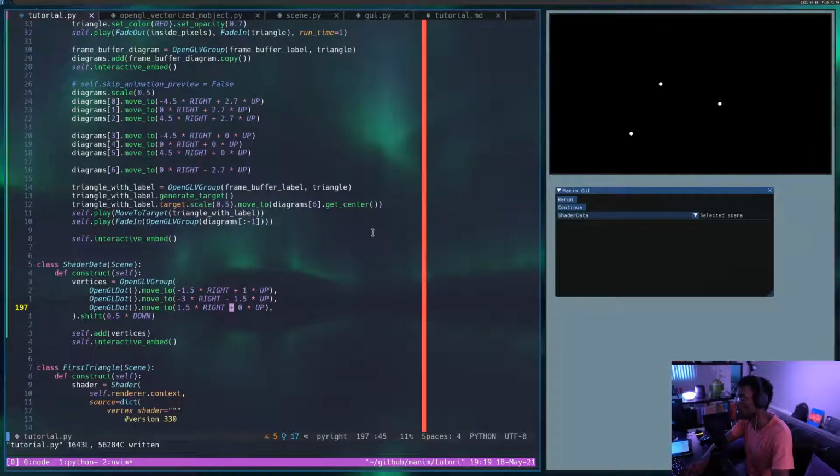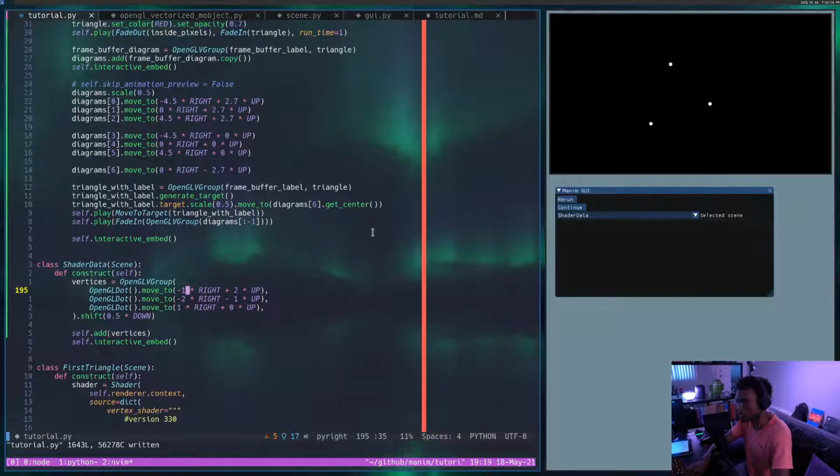Oh, I wanted to move them 1.5 away from each other. Wait, why did that not work? Am I being bad at math again? -1 times right plus 2 times up. It won't do the shift.